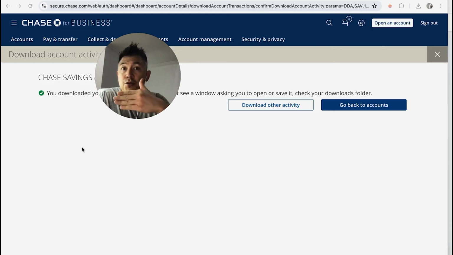Now, if you did 2,000 transactions in the first 6 months and then zero transactions in the second half of the year, you're going to have to split up the first half of the year into 3 months and 3 months. So basically, each spreadsheet has to have less than 1,000 data points. So again, that's really going to depend on your type of business. If you're running maybe like a restaurant and you have, you know, 500 transactions per day, unfortunately, you're going to have to download quite a few spreadsheets. So let me jump on over to my spreadsheet and show you what that looks like from Chase.